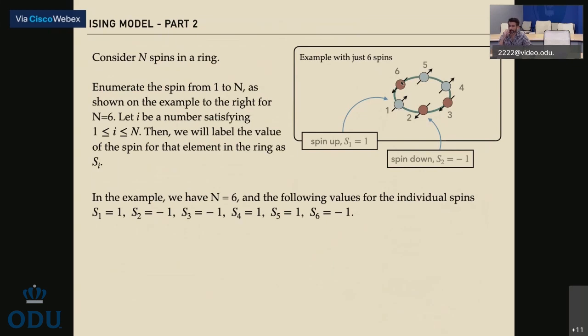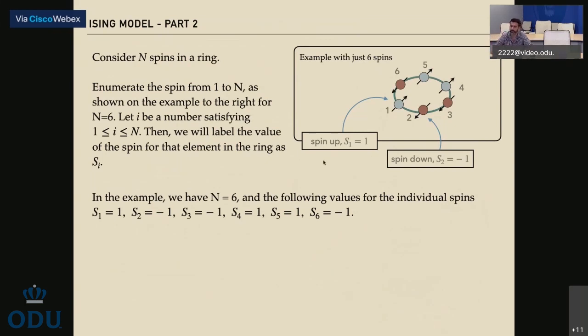Okay, so we're going to label the value of the spin for each one of these as Si. So the ith one is going to have a value of Si. So for example, here 1 has a value of S1, which is equal to 1 because it's pointing up in this little picture, okay? And I've also color-coded them for your convenience. In this one, S2 is pointing down, so I'm going to give it a -1, okay? And so this defines what I mean by spin and what is the mathematical representation of the spin. So it's either going to be 1 for up or -1 for down.